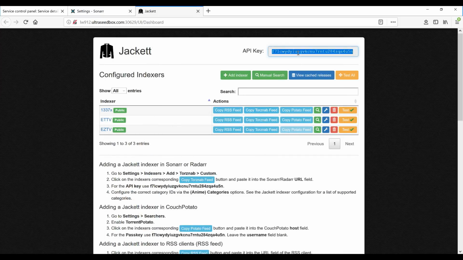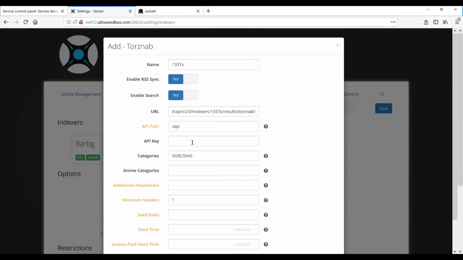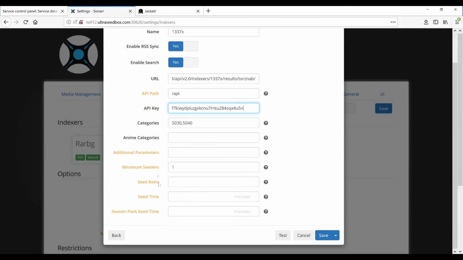And again, we need the API key. And once again, in here, we set the seed ratio. Now, I recommend that you set this to a minimum of 1. It is courtesy to set it at 2, but it is your preference. A lot of the indexers, being public and private ones, would prefer you to have more than 1, but you can set it to 1. And some private trackers set their own ratio limits that you must adhere to, or you can be expelled from the indexer itself. So I always set mine as 2.